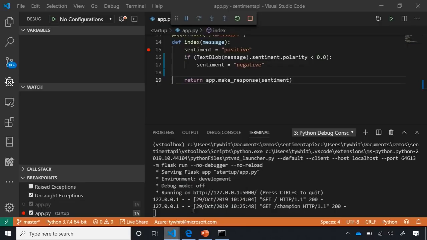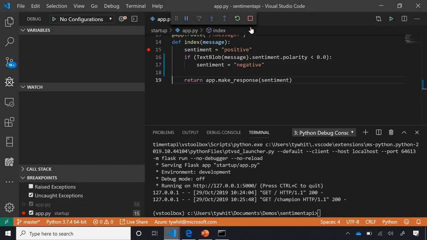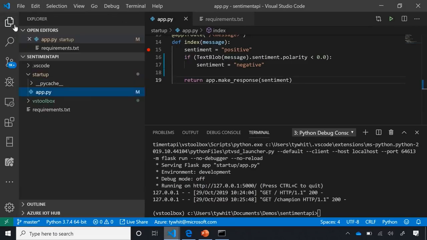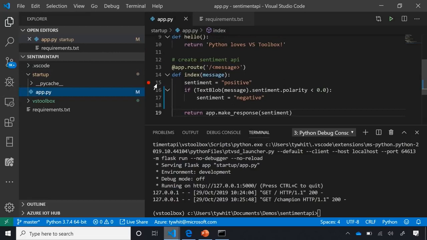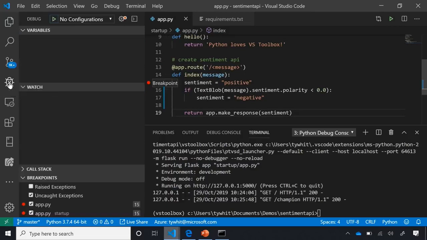All right, let's do another test. Let's test a new message. This time, I'm going to rerun this, but I'm going to try to rerun it a different way. Still using the debugger, but a slightly different way. So this time, to run this application with the breakpoint set on line 15, I'm going to use my debug icon that I mentioned earlier.